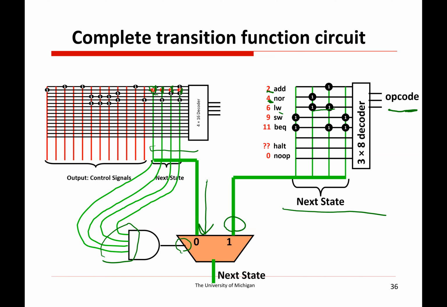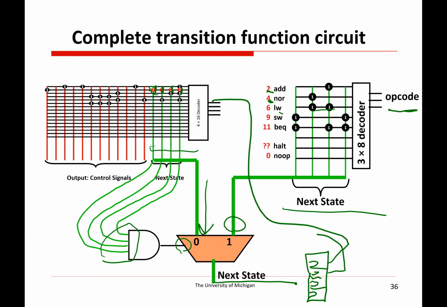And then, whatever the next state is, first it's going to get stored into 4 flip-flops so that we remember the current state. And then we send this back to the decoder. So this is next state on the left of the flip-flops, and then state on the right of the flip-flops.